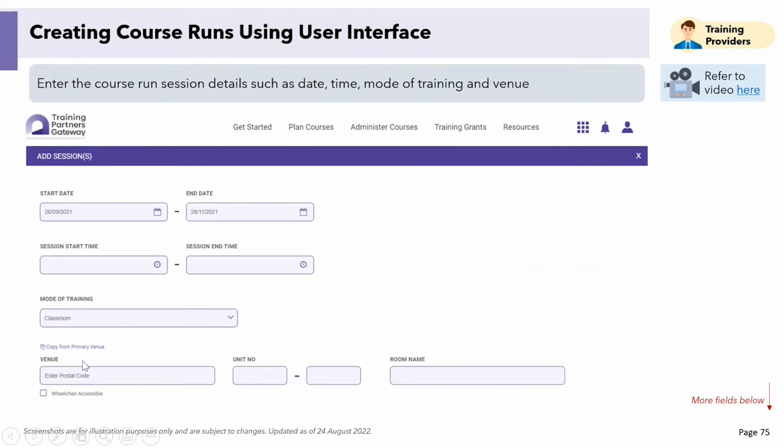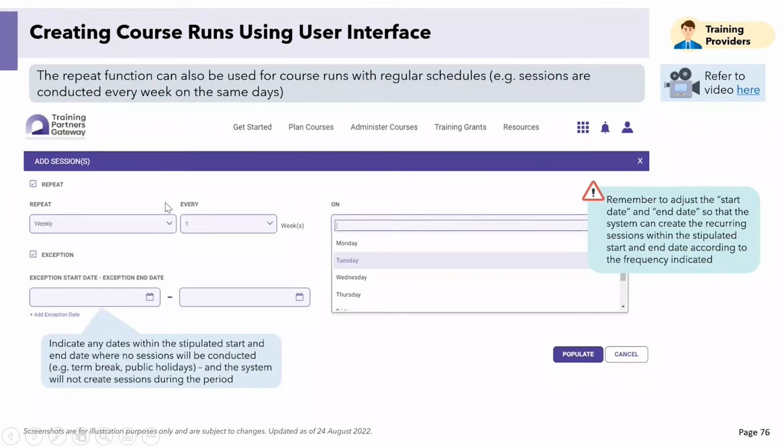For the venue, you can just copy from the primary venue that was keyed in earlier. But if for certain sessions the venue is different, maybe a different training room, they can also key in the room name and unit number. At the end, there's also a repeat and exception function that they can make use of to populate the course run session. I will show you how you can use this function later on in a video demo.